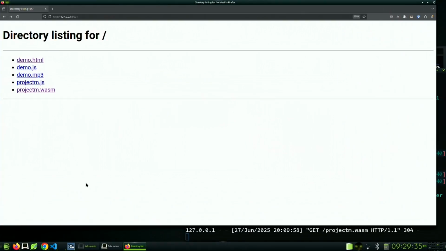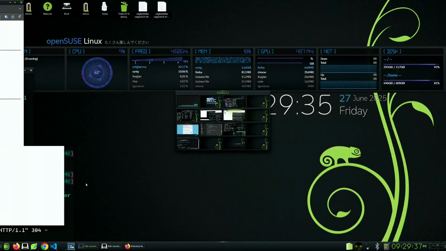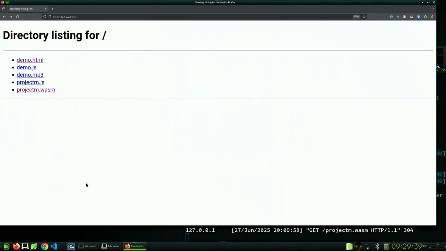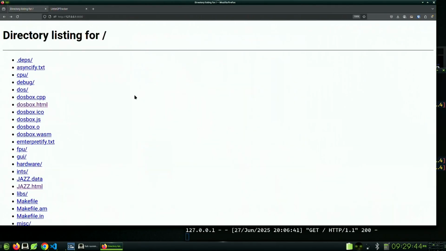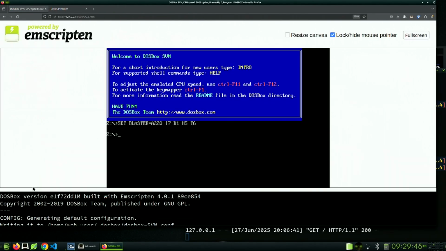Firstly, that is the wrong tab. Oh, yeah, that's right. We're over here. So firstly, we're going to have a look at everyone's favorite. Can you run an operating system in your web browser? Yes. There are other demos of this.